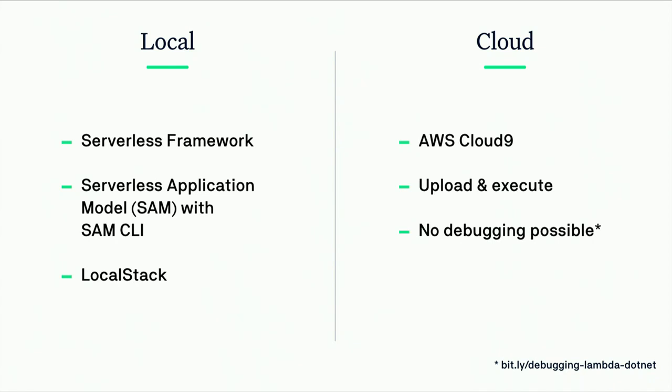But the other alternative is, of course, you develop your functions locally and then run and execute them in the cloud. The only problem is that if you run your functions in the cloud, you do not have some debugging options available. So you need to log your data if you just execute them in the cloud. There's a small exception here. I found a blog post about someone who's actually debugging some .NET functions. I think you can do that, but it's a quite tricky setup and not really recommended.